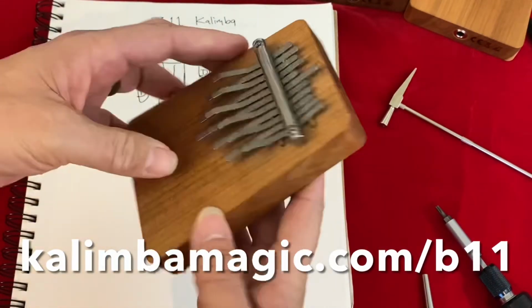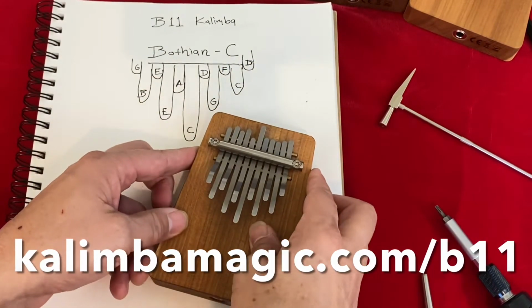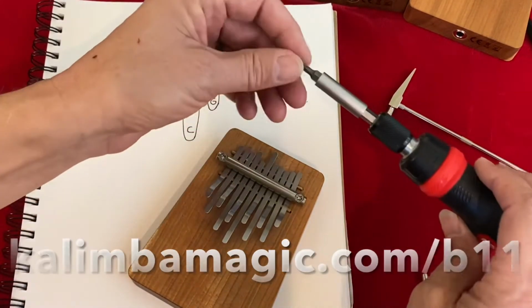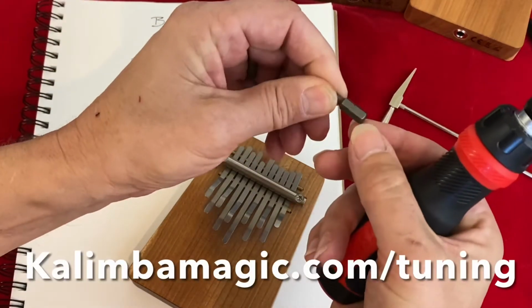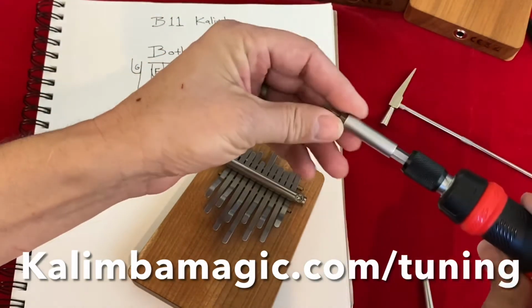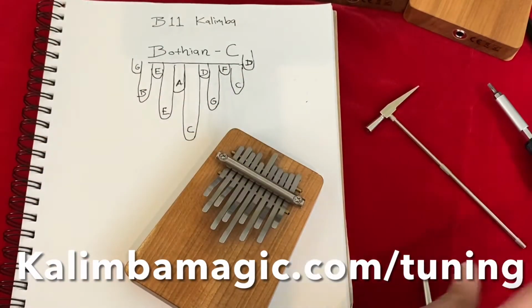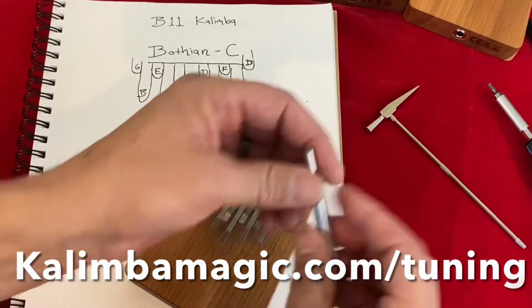I'm going to talk about the Hokema B11. It's a fantastic platform for experimentation with tunings. Before we get going on tunings, this is a T15 star-shaped bit. You can get it as part of a multi-tool set at Lowe's, or now you can go to Home Depot because they stopped their contributions.